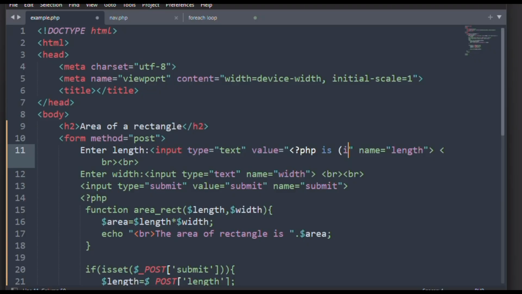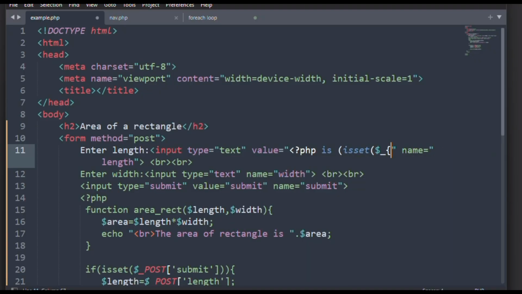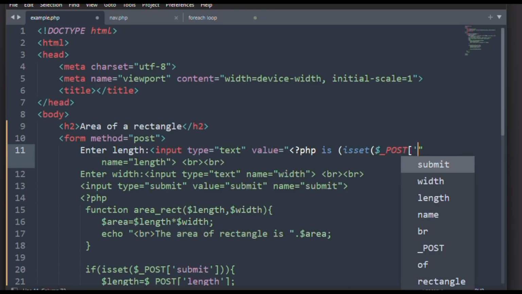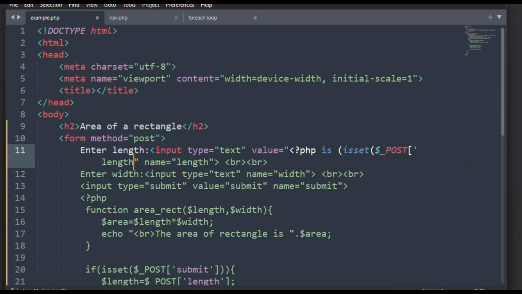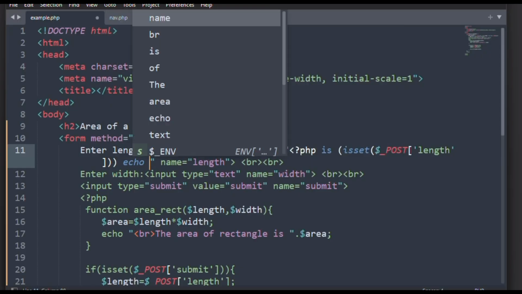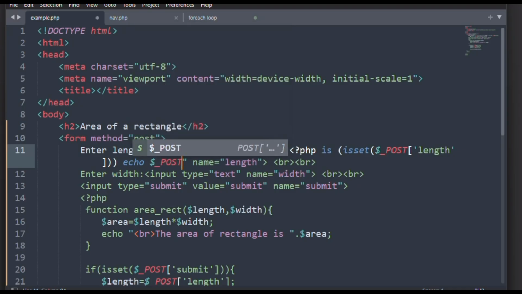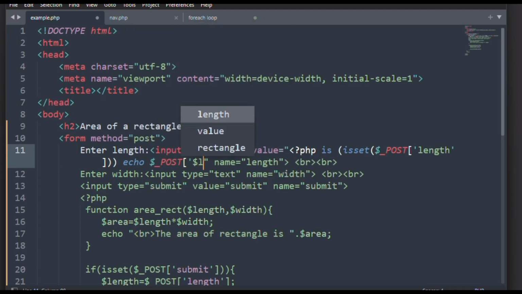If isset $_POST, here we have to give the name, length, and here we only print that variable.